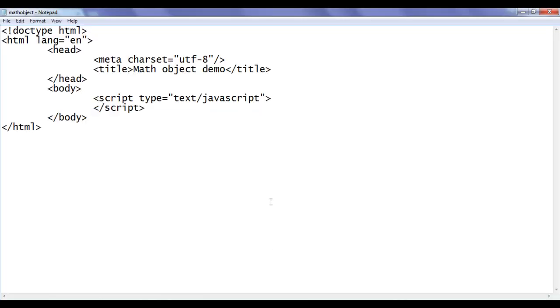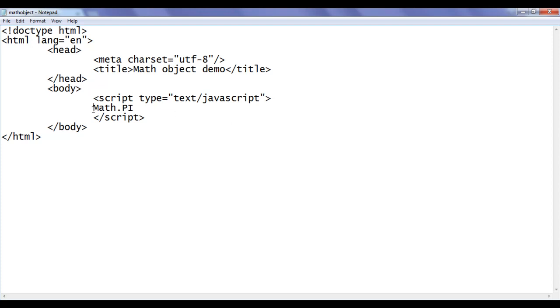Now what I want is to display the value of the mathematical constant pi on the screen. What I have to do is write the Math object name, then put a dot. Dot indicates the member access operator. Pi is a member of the Math object. So I should write Math.PI.